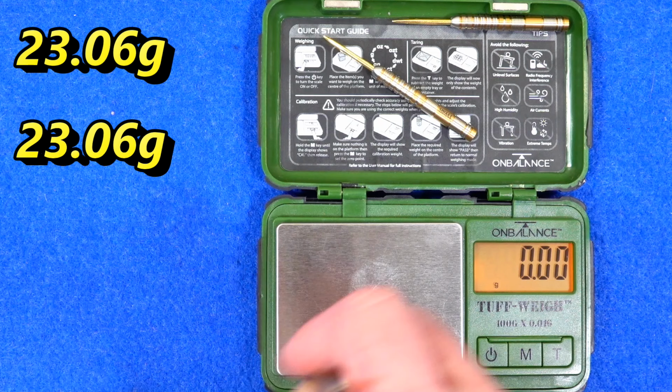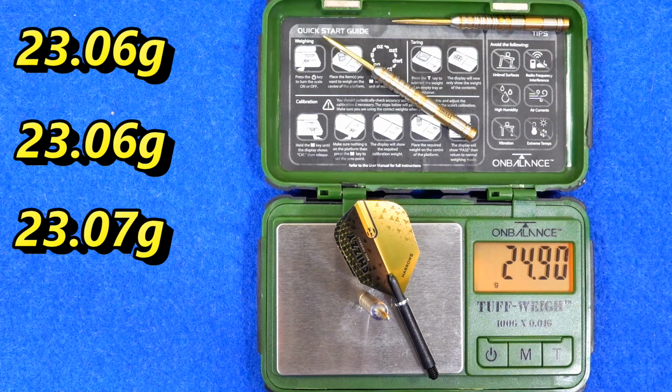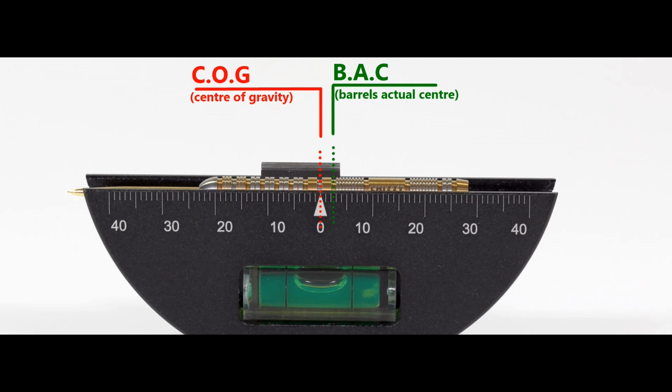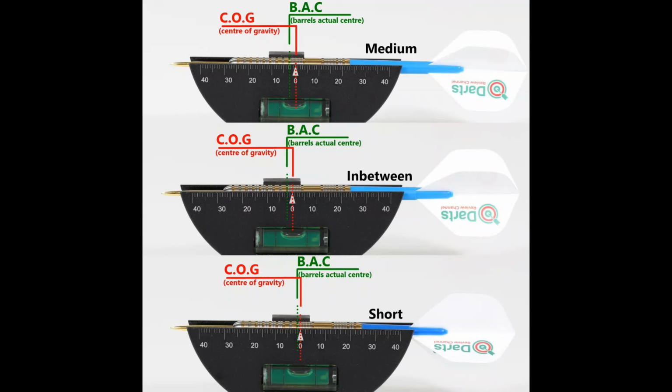23.06 grams again, and 23.07, so nearly perfect. Full setup, 24.9 grams. Here's the balance with nothing attached and with the supplied setup. And this is the balance with medium in between short nylon stems and standard flights.